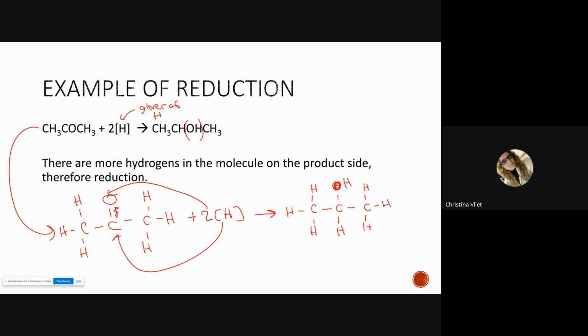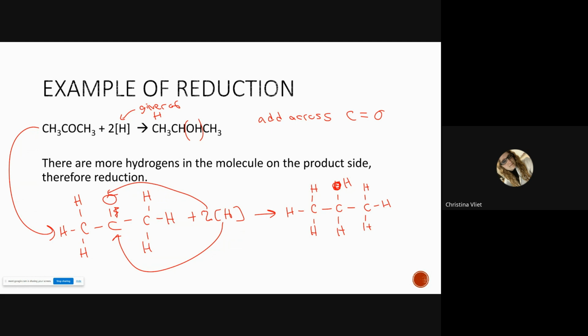Isn't this very similar to alkene addition? Instead of adding across the double bond of an alkene, you're adding across the double bond of a carbonyl group. So you add across the C double bond O, and you get an H on one side and an H on the other. That's the idea of a reduction. We're really not going to spend much time on reduction today, but you should be aware that oxidation and reduction are opposing processes, meaning that anything you oxidize, you can go back and reduce. You'll see that in the lesson today with double arrows.